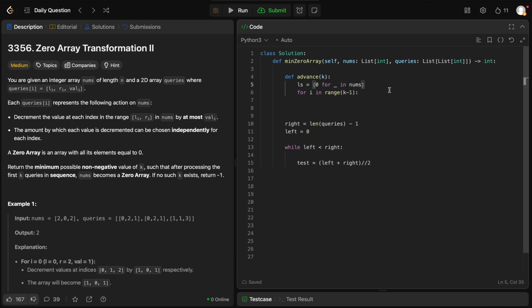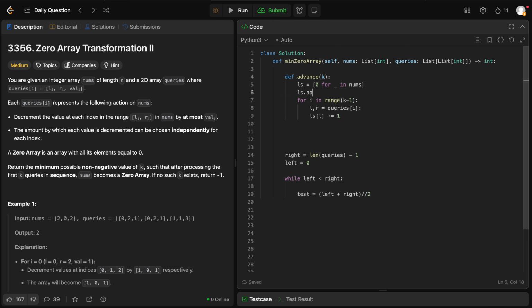What I need here is just left, right, and value from queries of i, and line sweep of left plus equal value, and this is the band, and ls of right plus 1 minus equal value.